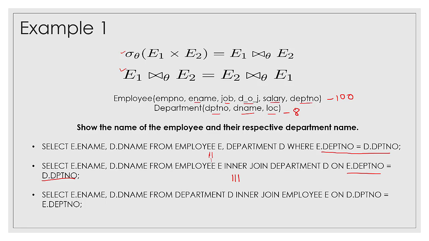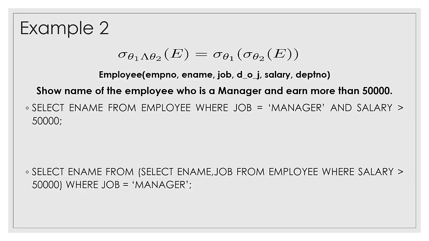So if we convert all these queries into their equivalent relational algebra expressions, then those relational algebra expressions will go into the query optimizer. Then it will select the best one depending on the cost. That is how the query optimizer works. And as the query optimizer is there, we need not be concerned about how to write the optimal query ourselves. Now let us come to example number 2.